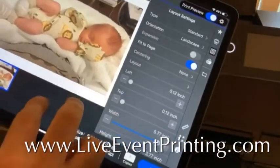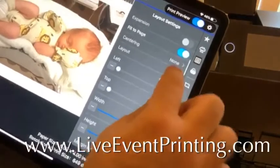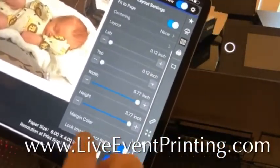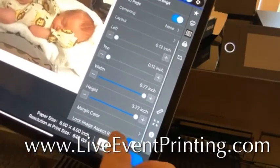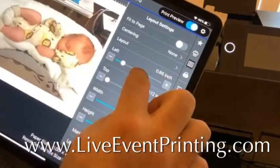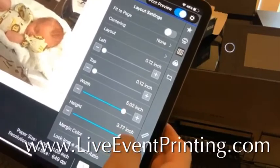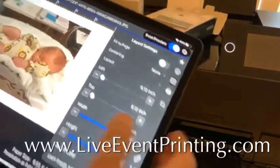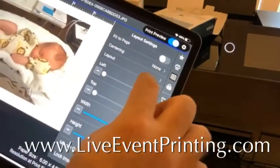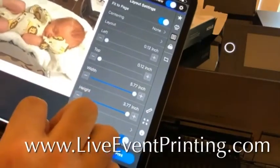What I can't do is figure out why this is not allowing me to control the layout, which is really weird. Maybe if we don't lock the aspect ratio, fit to page, left, what's that going to do? Move our margins, width. I can't move my width. I can't move my inches, which is really odd. So maybe that's telling me that, let's just go ahead and print it.